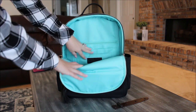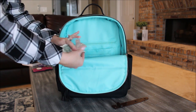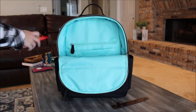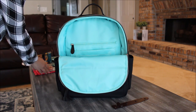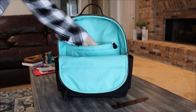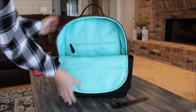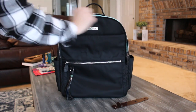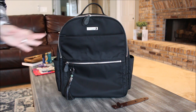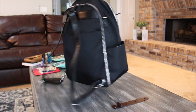Inside the bag there are two little pockets — I have cash and gum in one, and a pack of Wet Ones in the other. There's also a deep zipper pocket in the back that I currently have empty. I love how this organizes — it's awesome for a carry-on, and carrying it on with kids would be a dream with so many ways to organize it.